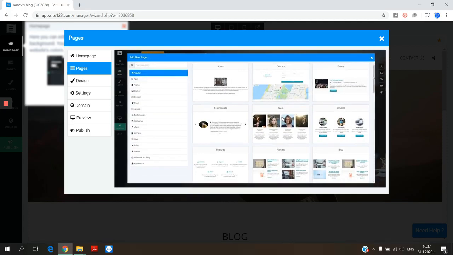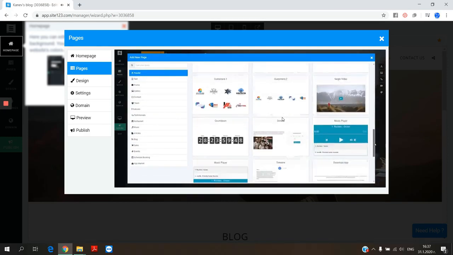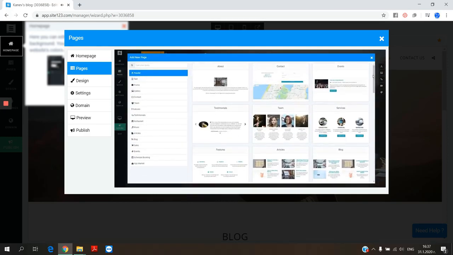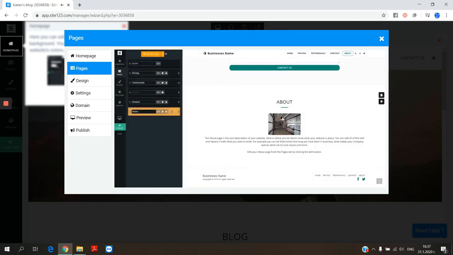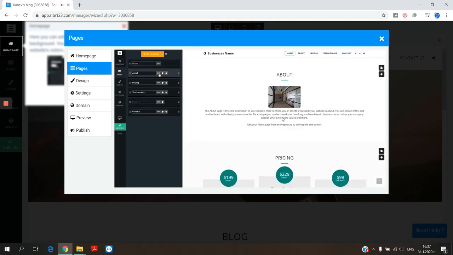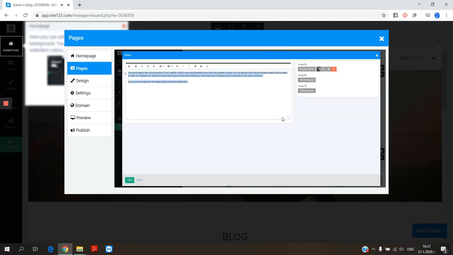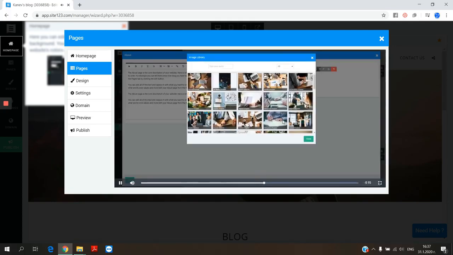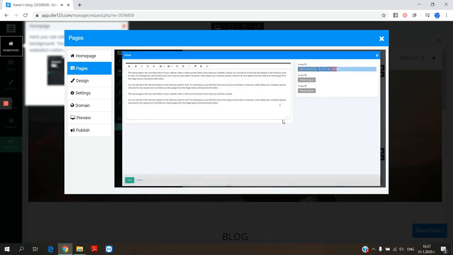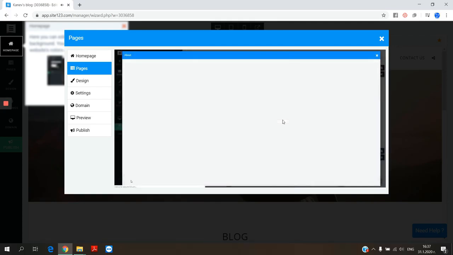This will help make your site look unique. You can add new pages under the Pages tab. As you can see, we have many different pages to choose from. Once you add the page, you can change where your page is located. You can click on Edit to change the content of any page. Some pages will also let you add extras, like images.